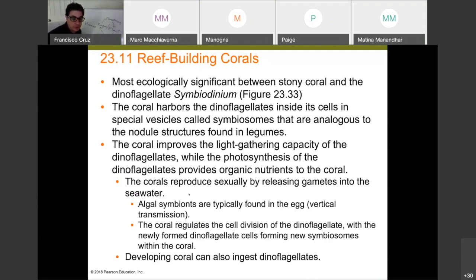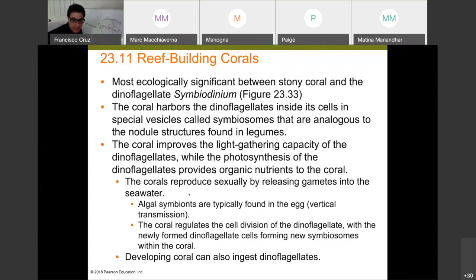And the corals reproduce sexually. It's a little reckless, right? They just put it out there in the ocean, releasing gametes in the seawater. But obviously, the higher density of corals that you have, the less random that is. And so they really need to have quite a bit of structure. That's why you see them organized in reefs.